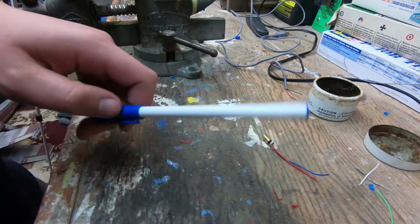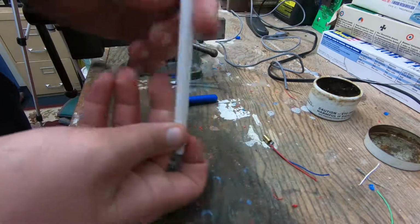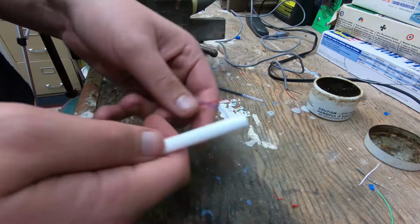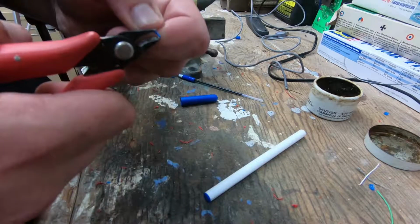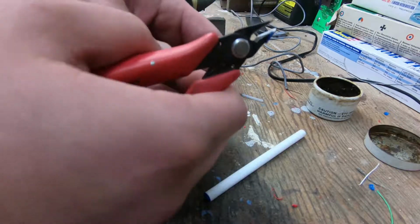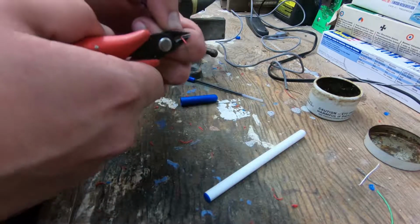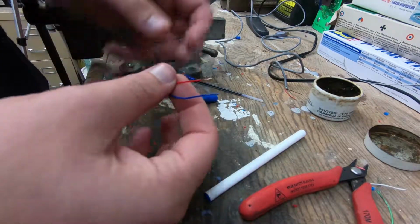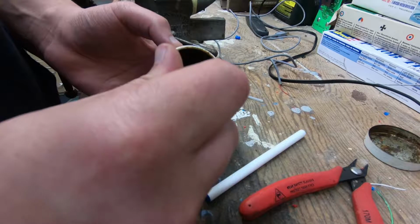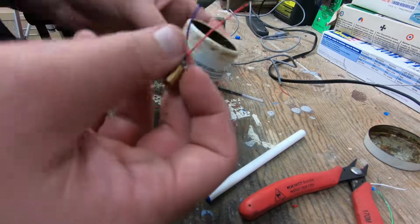Just get a pen. I don't know how big the pen is, but make sure you can fit the laser in here. But I'm not going to put the laser in it because it's not long enough. Strip the wire of the ground and then the red. And when we do this, damn it. I hate doing this. When we do that, let's just take some flux and put both of the wires in, because, you know, these wires are stupid. Yeah, we got some on there.